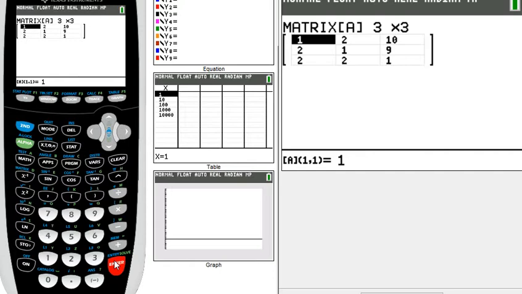So it's going to be 2, 1, negative 3. Make sure you use the negative on the bottom row of the calculator, not the subtraction sign. Then 3, negative 2, negative 1. And then for the last row, 1, negative 3, and negative 2.